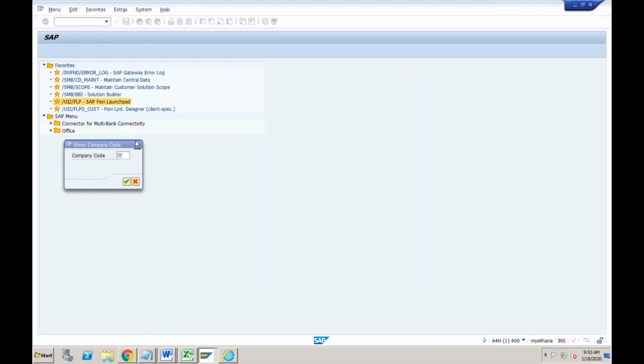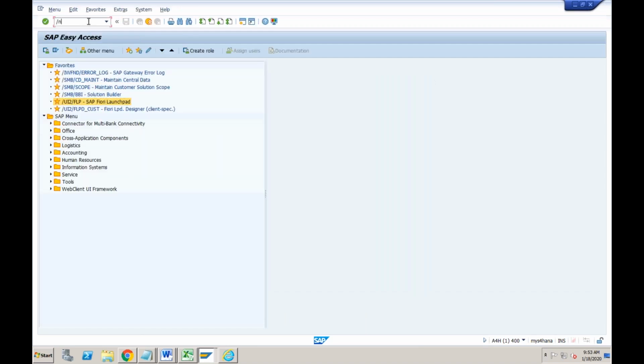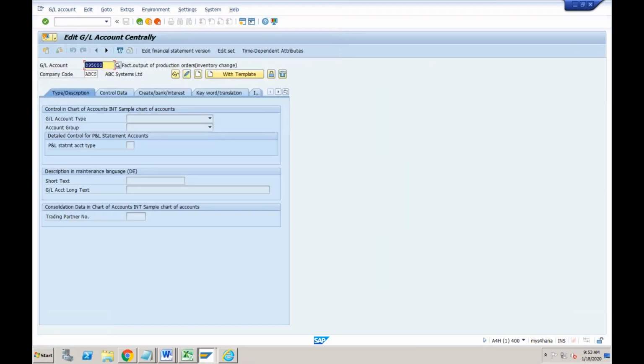So I can do everything in traditional GUI because I have the access of SAP_ALL. But SAP_ALL will not give you the access of Fiori, because Fiori apps or Fiori roles are completely independent of the normal classic GUI roles.